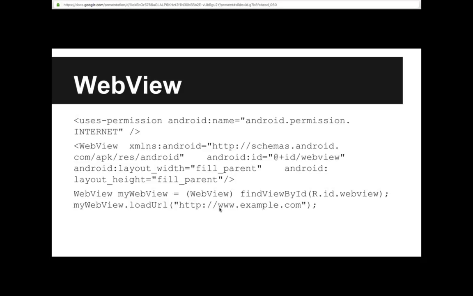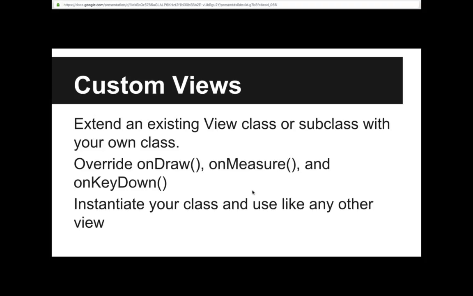And actually with, I want to say almost 0 lines of code, you can implement a web browser. That's not exactly true because you have to put in the Android permission INTERNET to ask for access to the internet. And then you have to drag in this guy, which isn't technically typing in code. And then you can fill out its, I don't know if it has a source field that you can pre-populate with a URL. But anyway, maybe you write 1 line of code or 2 lines of code, and you can get that working. So pretty easy to do. So in case your application wants to display a website, then there's that.